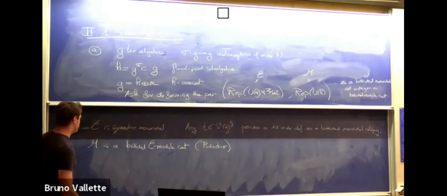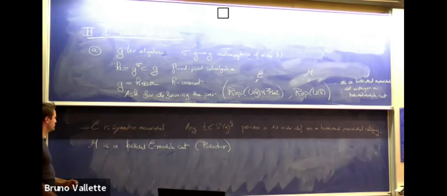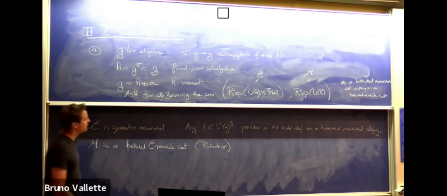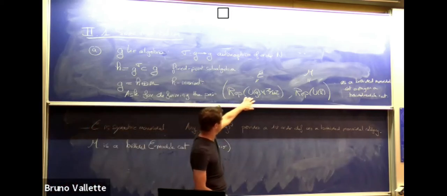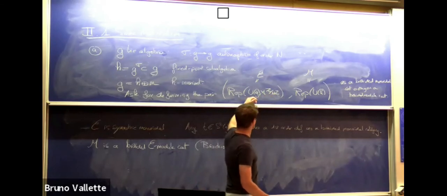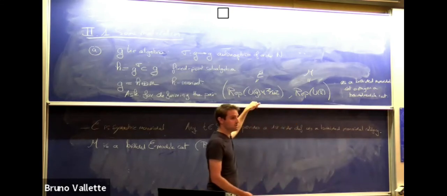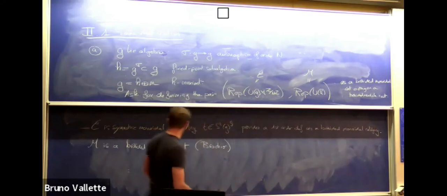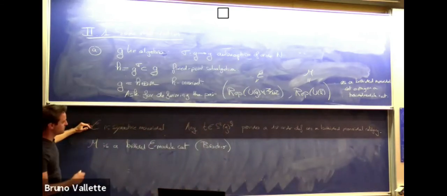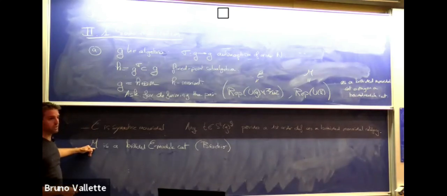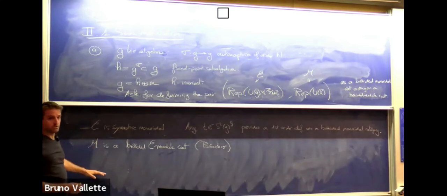And these braided module categories are just representations of this. In a braided module category, you need to have an action. So you need to be able to tensor an object of C with an object of M to get an object of M, and then there's this additional braiding. First of all, the action is as follows. Anytime you have a representation of Ug semi-direct product with Z over NZ, you can restrict it to a Uh representation, because h sits inside this. And then you tensor it with a representation of Uh, and that gives you a representation of Uh. So that's the action.